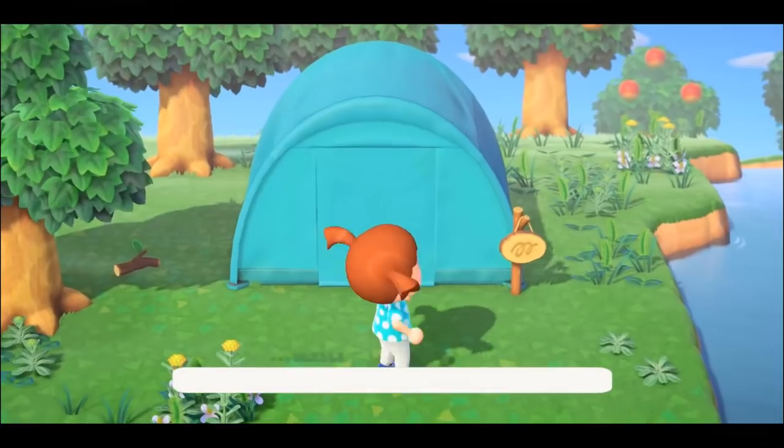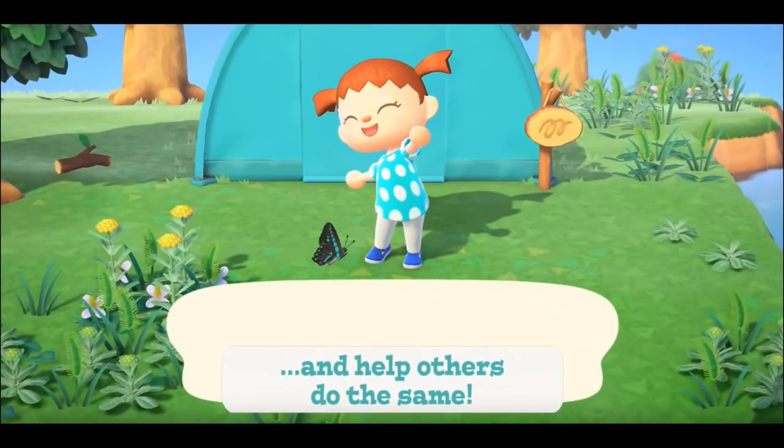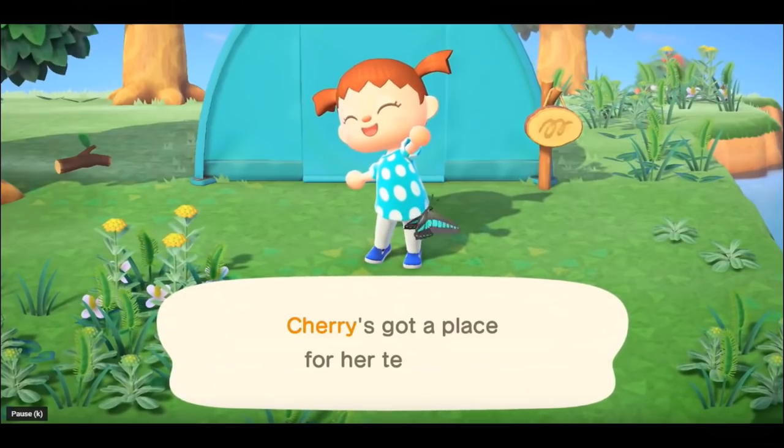Also, look at the way the wind is making the trees move. That's so fun. And that butterfly. I love it. Though I just noticed something, guys. You keep seeing apples in all of these trailers as the starting fruit. Have you guys seen any other type of starting fruit for the islands? Because I think I've only seen apples, and I'm wondering if to get the other fruits, you have to fly to the random island using your Nook Miles that you can collect doing different tasks, and collect fruit from other islands. So, gotta think about that.